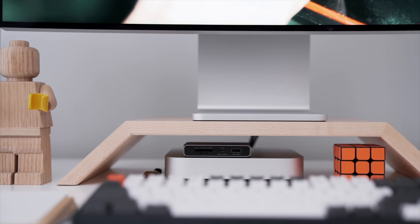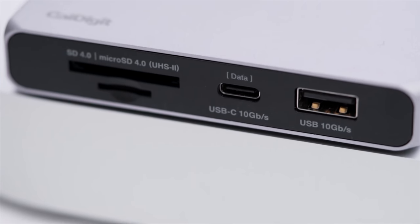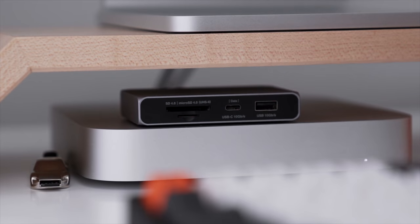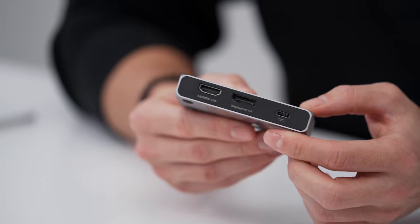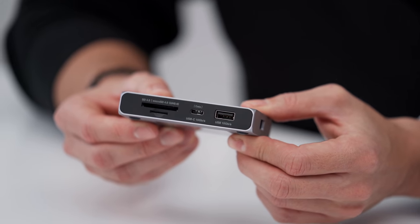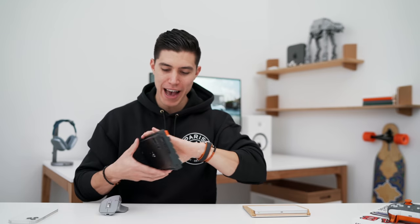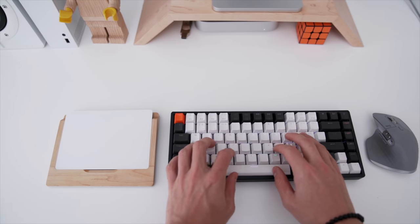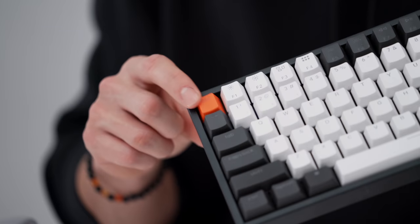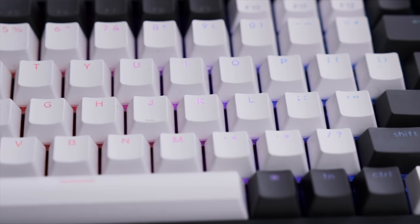Over onto the accessories. The Pro Display XDR is actually sitting on a bit of a riser that is from Grovemade as well, so it matches the wood finish underneath. I probably have the most useful little accessory — it's the CalDigit dock. Because Apple products tend to have most of their ports at the back, like your SD card slot, USB-C, or even a standard USB, it is so much more difficult to access them. This dock enables you to plug in your SD card so all the footage can plug straight through there. It's a clean and minimal solution, and it's still made in aluminum so it fits the overall theme. Moving to my mouse and keyboard combo, I've kept things very minimal. We have the Keychron K1 with blue switches — I do like the tactile feedback. I know they're a bit loud, but banging out emails all day, this becomes a godsend. We've got another little hint of orange, and I think I might be slightly biased in that choice.